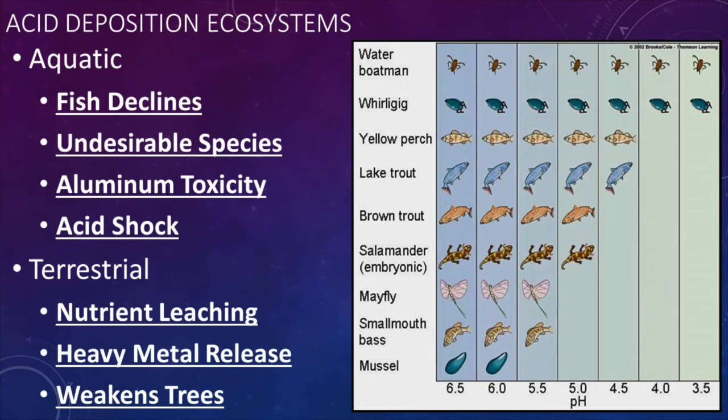Here is a quick AP tip. If you are writing that something is damaging to ecosystems on an FRQ, be sure to be specific. In this case, just saying that acid deposition is bad because it hurts ecosystems won't get you any points. It's very vague. You have to be more specific and say, for example, that acid deposition dissolves the mucus lining of fish, which negatively impacts all of the organisms that interact with that species of fish. That's how you get all of those points.